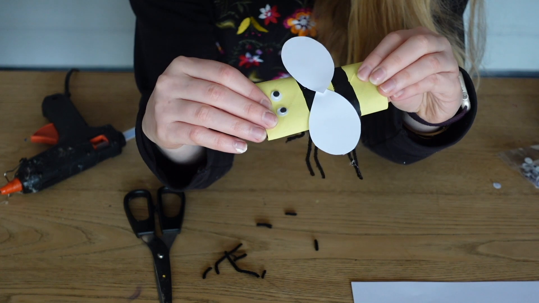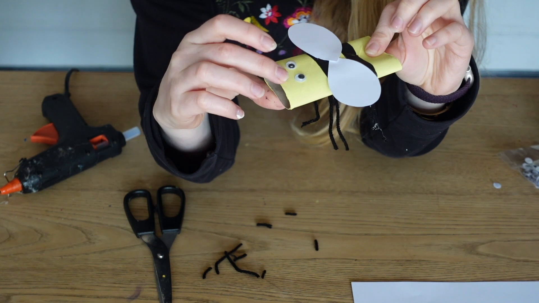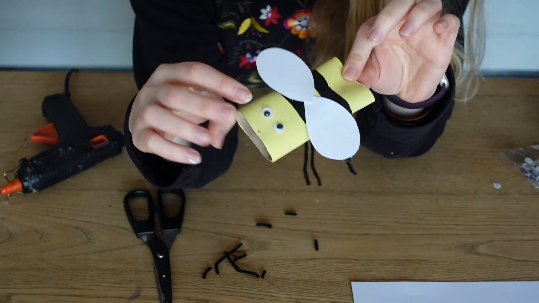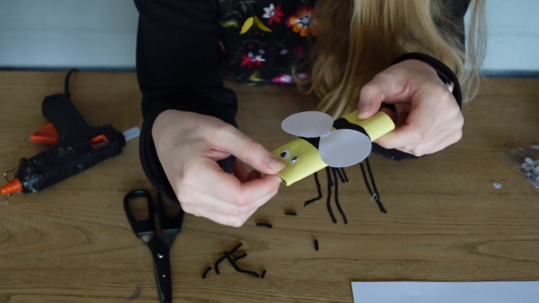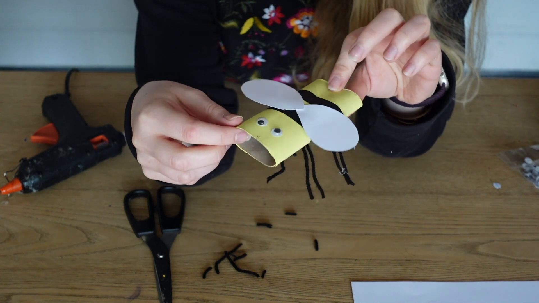There we go. So give your bee a little squeeze either end, you can glue it down if you want. Oh, I've got a bit of paint there, that's fine. Then we have our little bee. You can add some antennas as well if you've got pipe cleaners. I don't have any pipe cleaners, I'm just going to leave him as he is. But there you go, hope you've enjoyed making this little craft with us.